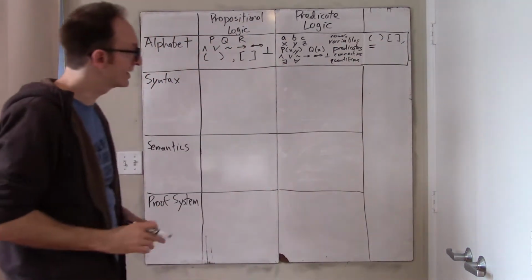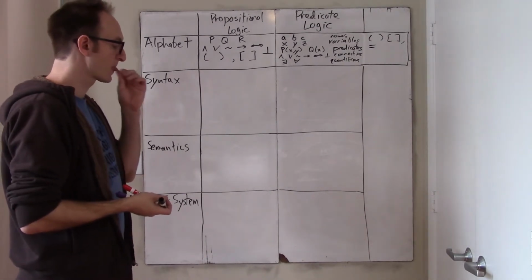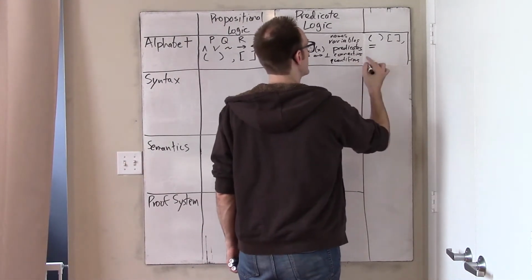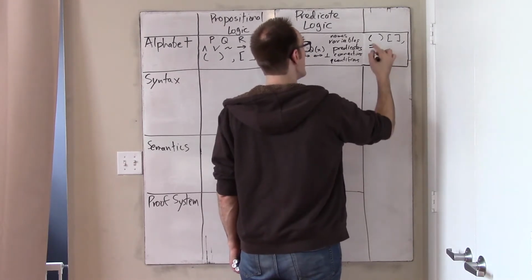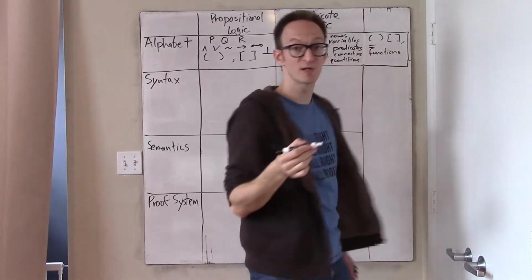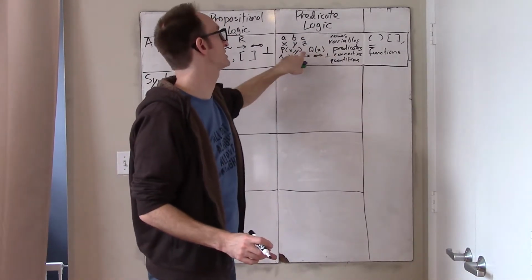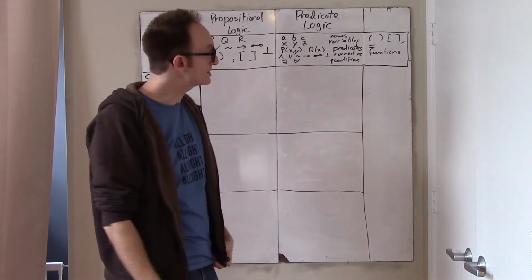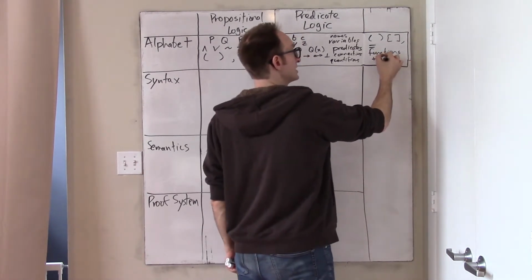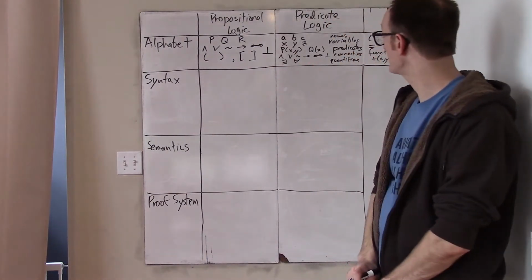So equality, punctuation, quantifiers, propositional connectives, predicates, variables, names, and there's even one more which didn't come up in our previous discussion, but it will come up later, so this seems like the time for it. And that is function symbols. What are function symbols? Well, they're symbols which represent functions. Just like name symbols are symbols which represent objects, and predicate symbols are symbols which represent predicates, function symbols represent functions. So, for example, if we're going to talk about arithmetic, then addition is a function. It's a binary function, so it takes two arguments and it outputs something else.